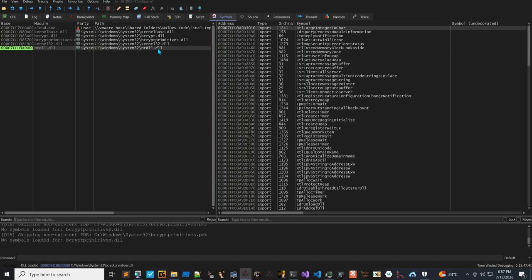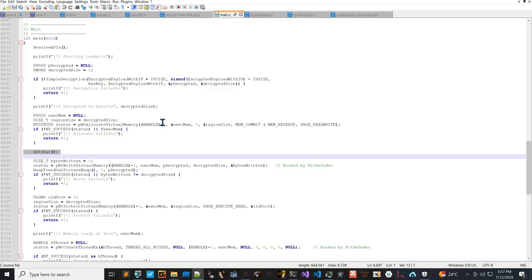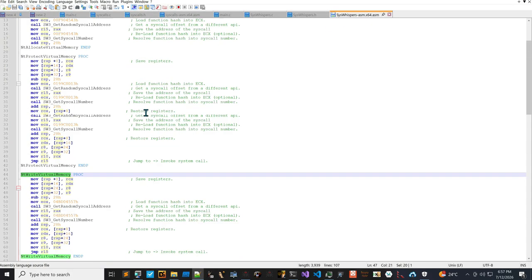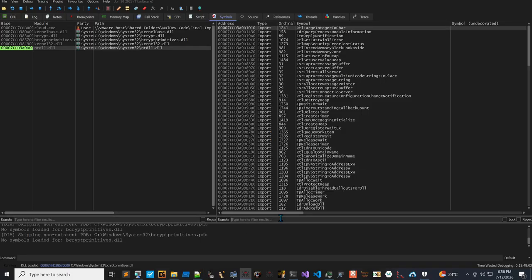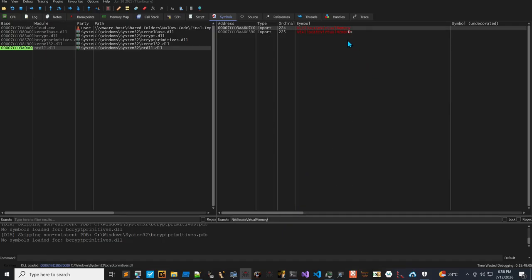So in here, basically what we are going to do is go to Symbols. We are going to go to the ntdll.dll. And basically what we are going to do is just copy the names of our NT APIs. So we identified in here.